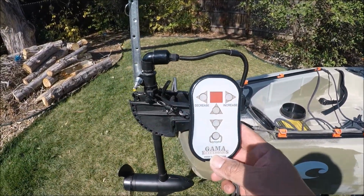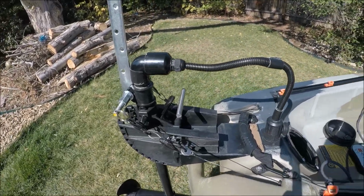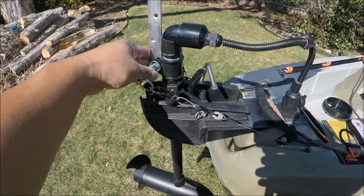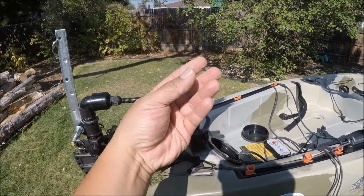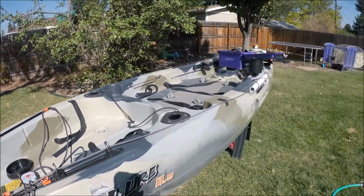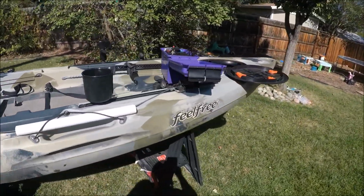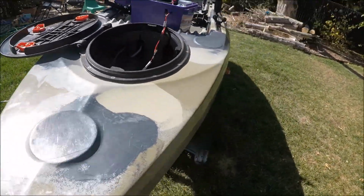Speed controlled by my remote. Direction controlled by my feet. Leaves my hands free to do what? You got it. To fish. So once again, I'll link everything in the video description.